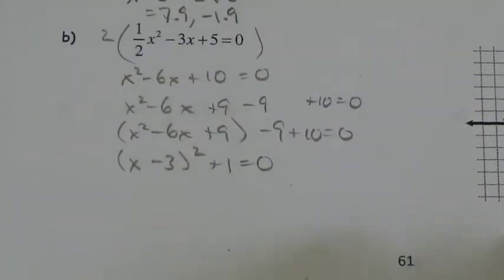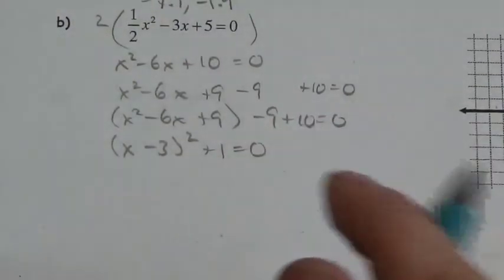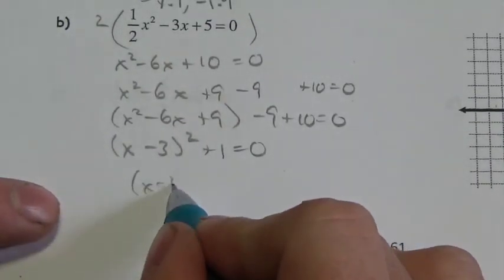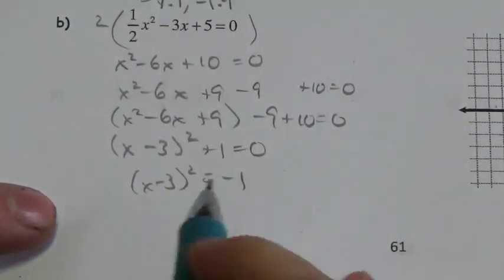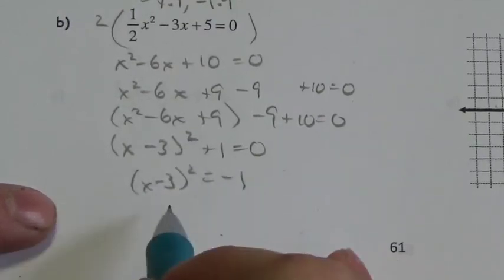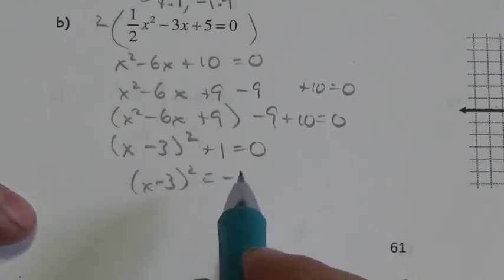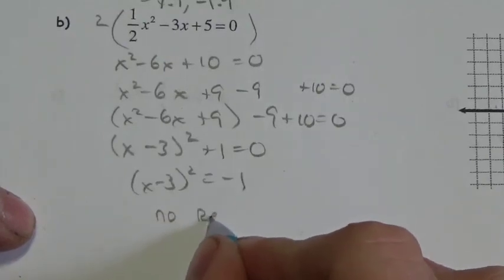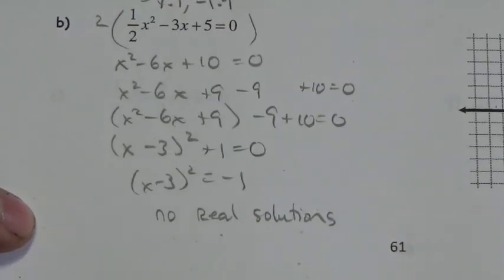Okay? Now I've got this thing in vertex form. Now I'm going to try to solve for the x-intercepts. I'm going to bring over that 1: (x − 3)² is equal to negative 1. And now I'm going to run into problems here, because when I try to go to the next step by taking the square root, I'm going to end up taking the square root of a negative, and that's not going to get me any real solutions. I'm going to get no real solutions here. I would have to start using imaginary numbers to make that work, and we're just not prepared to go there in this particular course.